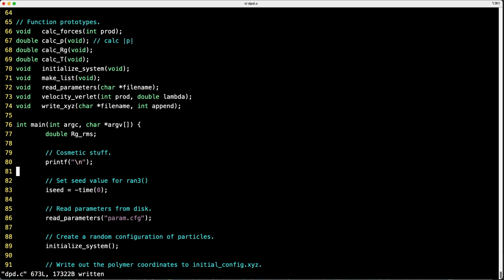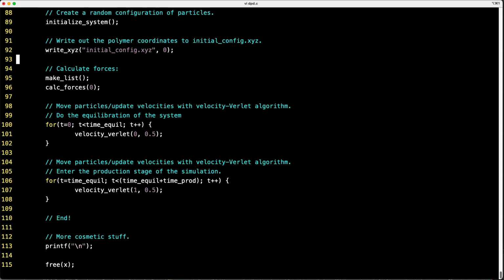So let's implement those, and then we should be able to put some things in here into the loops so that we get some nice output, and then we should be able to at least just run the simulation for a couple time steps and make sure that things are kind of sort of behaving. We want to make sure that the temperature converges to 1, and we want to make sure that the momentum is conserved. The momentum should be 0.